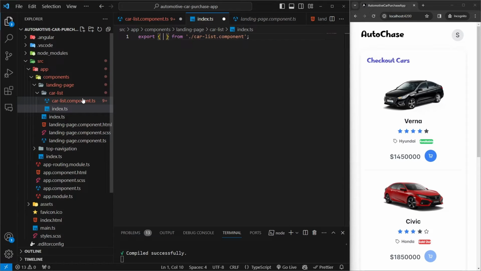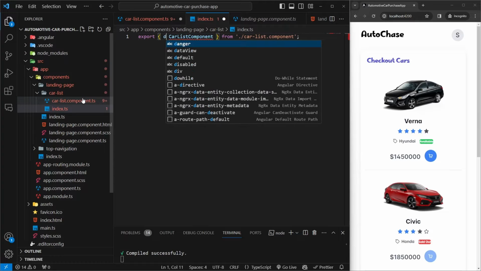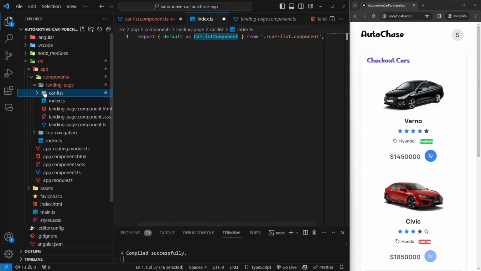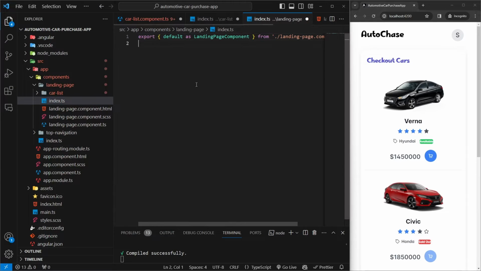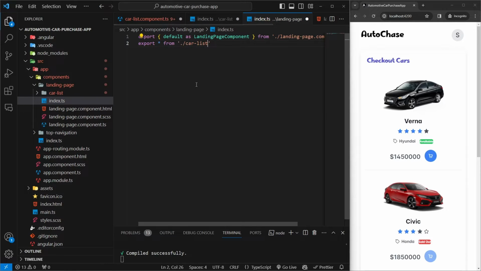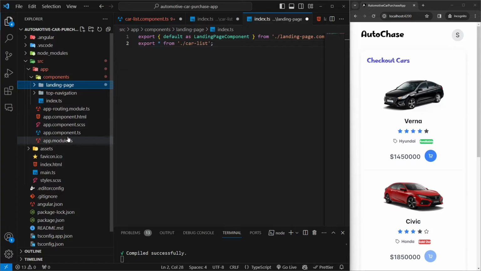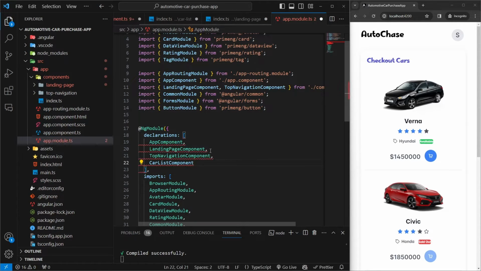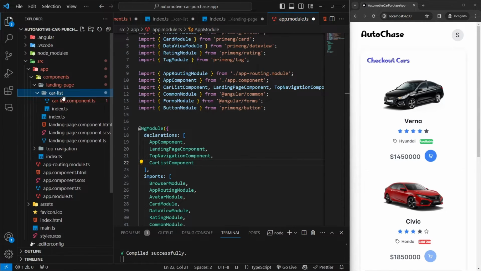And in this export, I want to then grab my component. Okay. And I will do something like default as export. Now, what I can do is from here, I can then export everything from this folder. So everything from this folder is exported to the real world. And then you need to register it to the app module in the declarations so that all the import statements can utilize, or the imported modules can be utilized by this component as well.